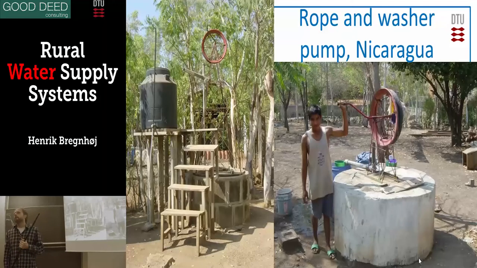What's the depth limit on this kind of construction? They can pump pretty deep, 10-15 meters is possible. Of course, it takes more power to do it, but as far as I remember, they have different sizes. It depends on the size of the pipe and so on. The outflow is comparable to a hand pump? I think it is, yes. In my experience, I have seen it pumping from quite some depth, like 10 meters, and it still felt quite easy to do.